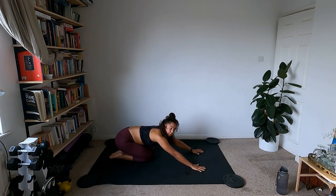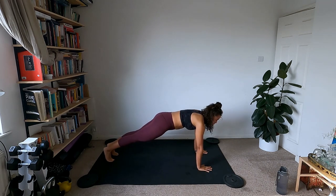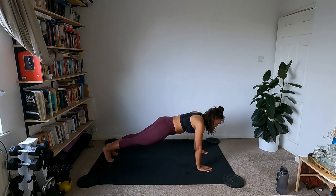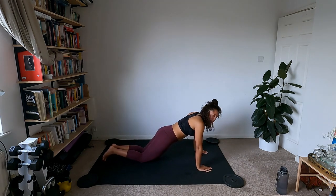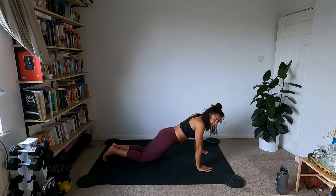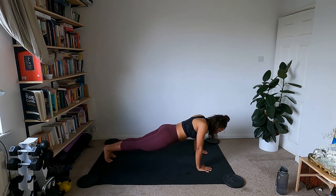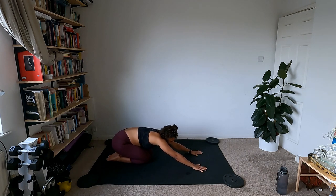Last move in this trio is that high plank with retraction in the shoulders. Plant the palms nice and wide, up into your plank. Sink down and push up — we're not bending the elbows, just sinking down into the shoulders and pushing up. Keep going, core's tight. You can stay on your knees if needed. Final ten, keep moving, down and up. Rolling back into child's pose to rest.